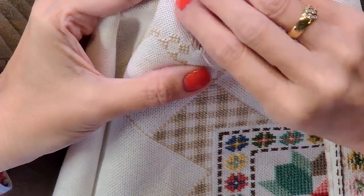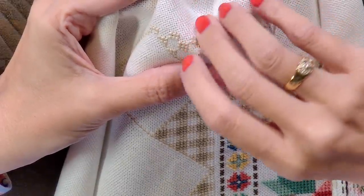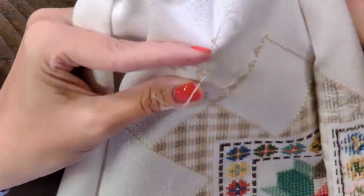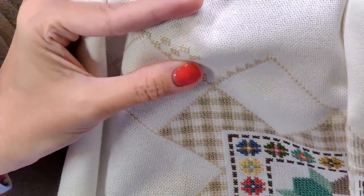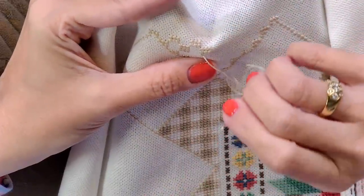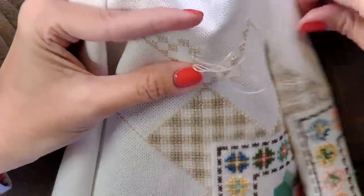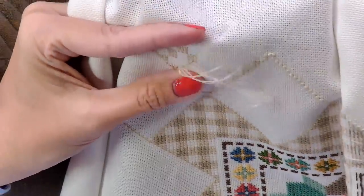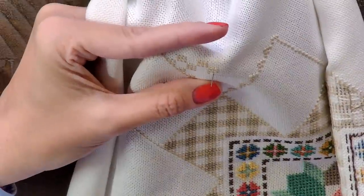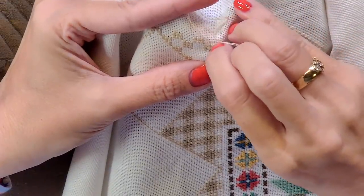You can see I did those in rows — now I'm going to do these as X's. Can we see the Stitch Quarterly? Yes, if you watch last Wednesday's live stream, it is the cover image and it's about 30 minutes in. I'm stitching on 14-count chalkboard and I'm having a hard time seeing with cheaters and a portable light — I've ordered the Halo Go hoping it will help. Yeah, it will help. A lot of people say they can't see the chalkboard black, but I can see it just fine.